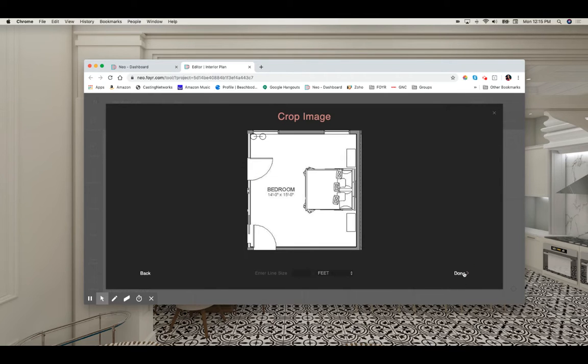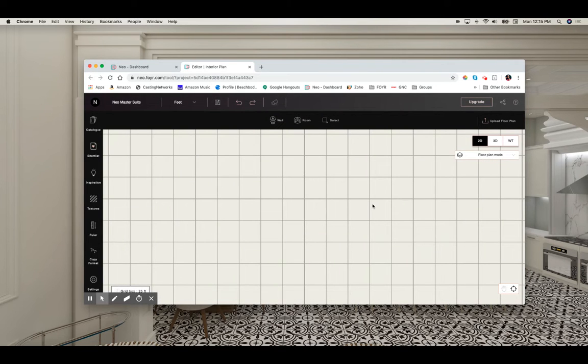You click next. And then these are your magic little bubbles, the magical bubbles that will scale your project. So I'm going to drag them from one side to the other, and you just need to know the one dimension. So from here to here, that is 14 feet. You can also change your unit of measure. Done. That's going to pop up. And when that pops up, you're going to need to trace over your walls. Since this is an easy box, I'm just going to use the room tool and put it on right here. Now you can continue to adjust. So I want 14 by 15. Almost perfect. I'm so happy.